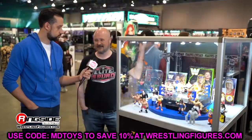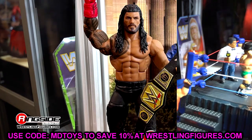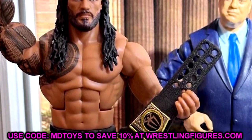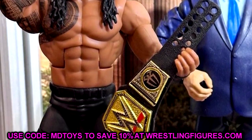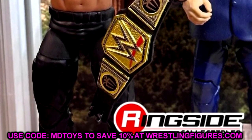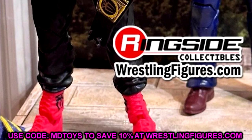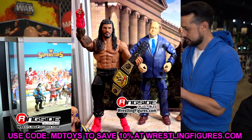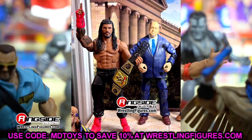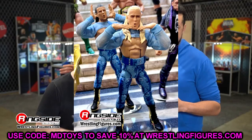Getting into Elite Series 110, we have Roman Reigns — and this figure disappointed me. Still no faded tapered beard Roman Reigns figure. The beard's not thicker, there's no fade, and the face doesn't even really look like Roman Reigns. The Undisputed Championship does look solid with the Roman side plates. It's kind of an Elite version of the Ultimate with the red boots, which look a bit pink. People will want it for the Undisputed Championship and it'll sell because of that, but the head sculpt is still a letdown.